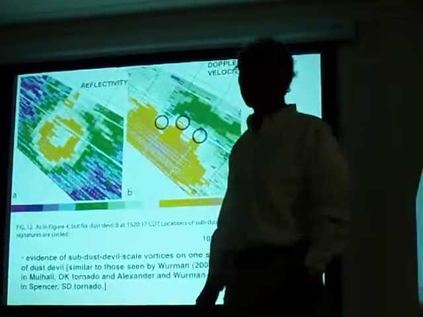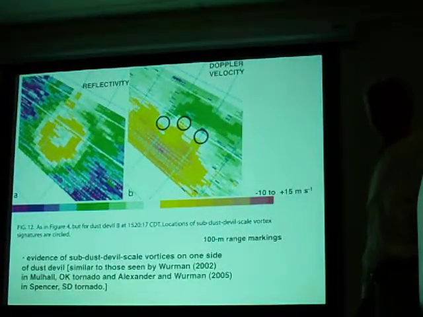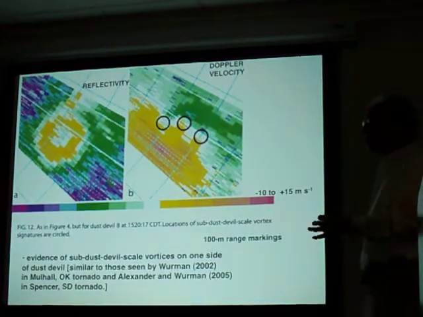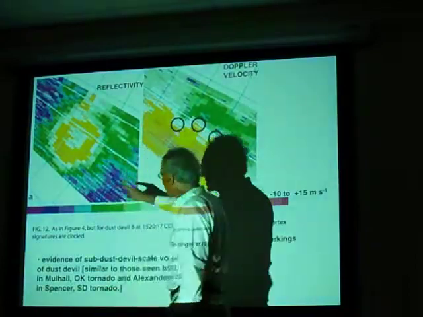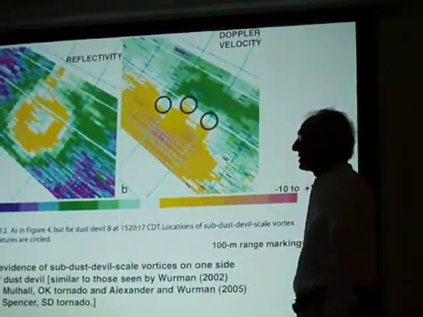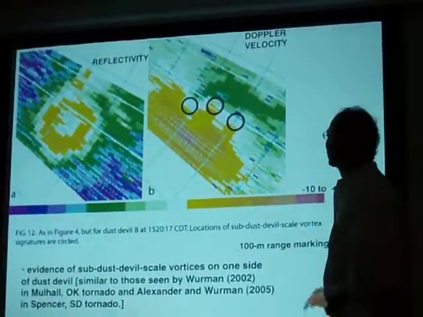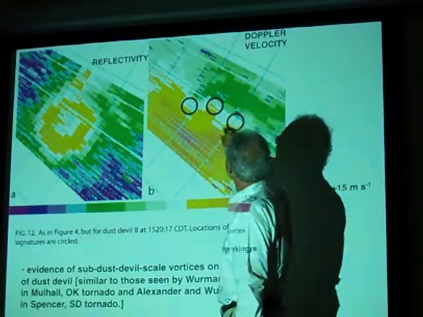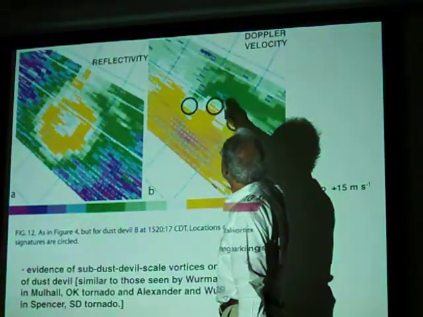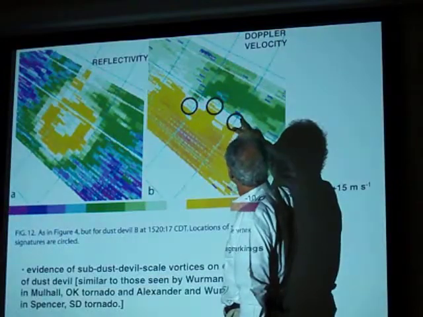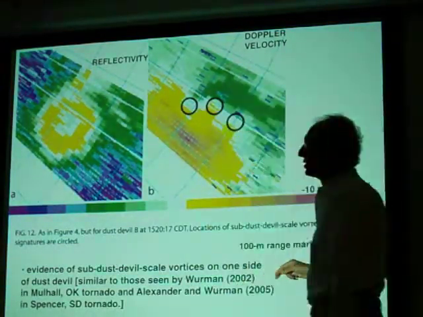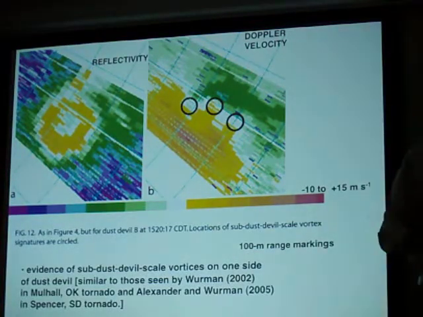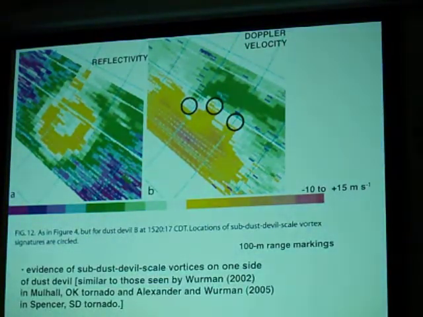We've also looked at dust devils with this radar. I'm just going to show you that a dust devil looks just like a tornado. Reflectivity here. In this particular dust devil that we saw in Texas, it's a Texas-sized dust devil. There are the Doppler velocities, red to green and blue, but within that we see a little green to yellow, green to yellow, green to yellow. Those represent multiple vortices. So we're actually able to see multiple vortices inside a dust devil.